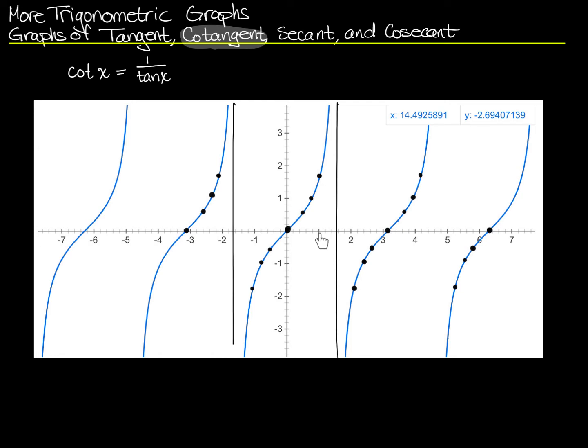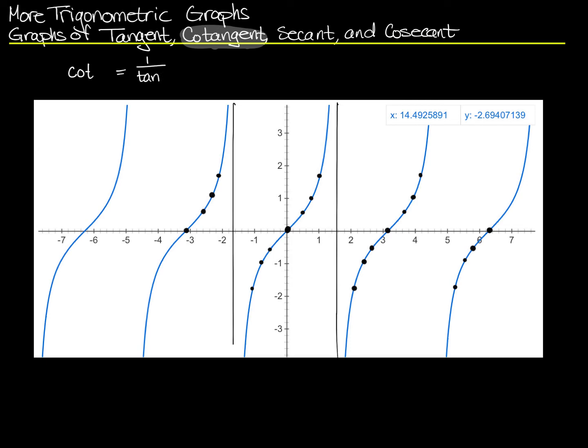So if I go out here to pi over 3, right, pi is 3.14, so pi over 3 is just a tiny little bit more than 1. Then the graph at pi over 6 is going to have the same value as the graph for tangent at pi over 3. Let me see if I can think of a slightly different way to explain this.